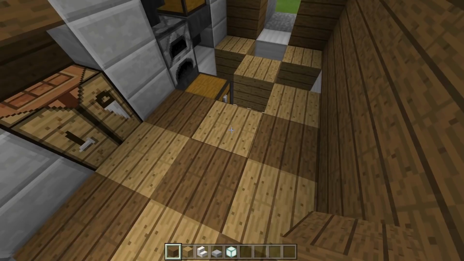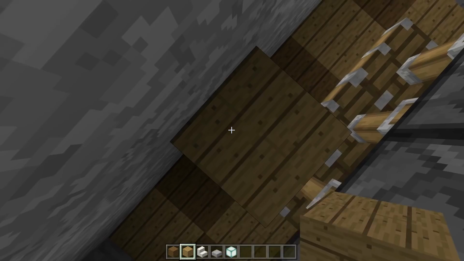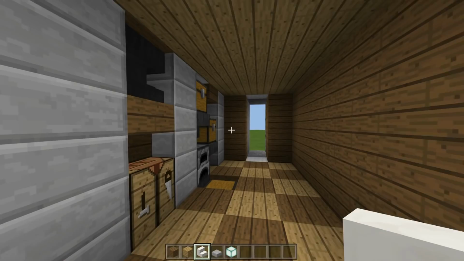And underneath this chest, we don't want to leave it blank because obviously it's got a hole. Grab some oak wood and just place it there. And as you can see, that's improved it massively. And then what we can do actually is just place some wood here like that. Now we can do the doorway.